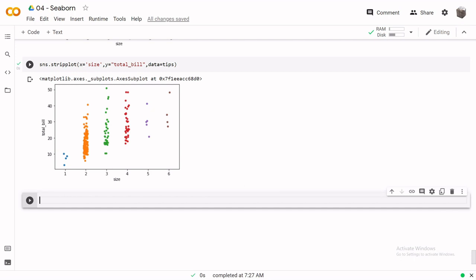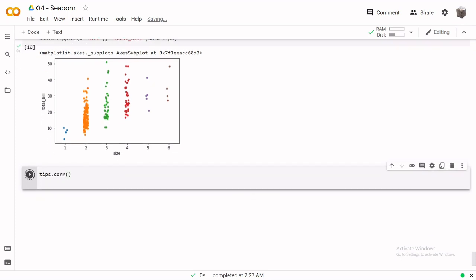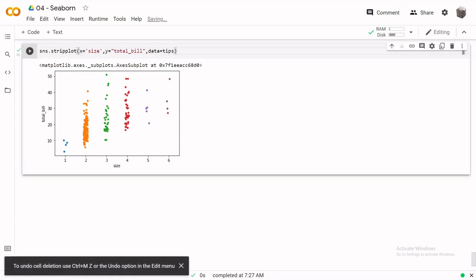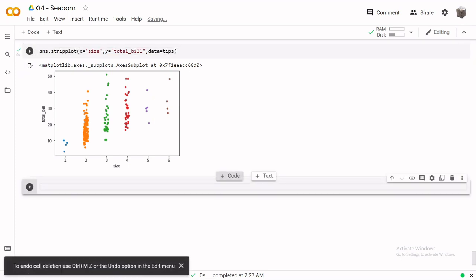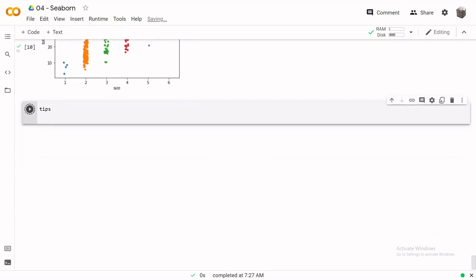Now let's look at the heat map. To make a heat map, keep in mind you have to make a correlation table. So what you have to do is you first go tips.corr. Now when I run this, you'll see, oh wait, actually I'll just stop that. Let's go tips. I'll just show you exactly what tips looks like right now. Seems to be taking a while.